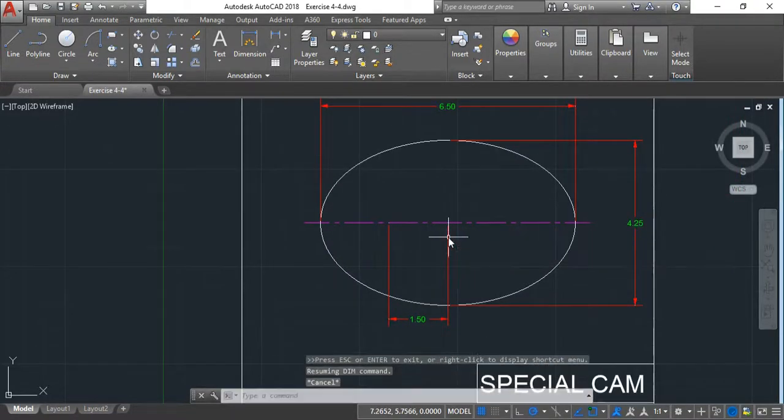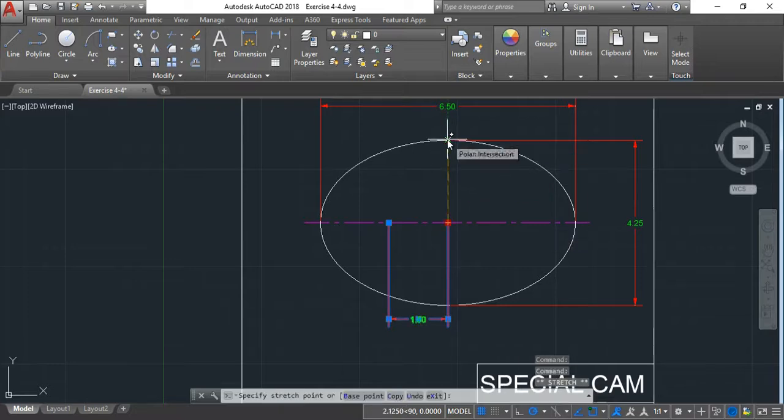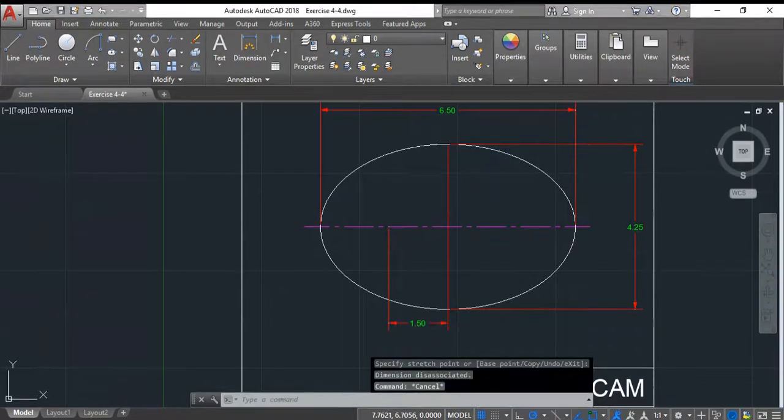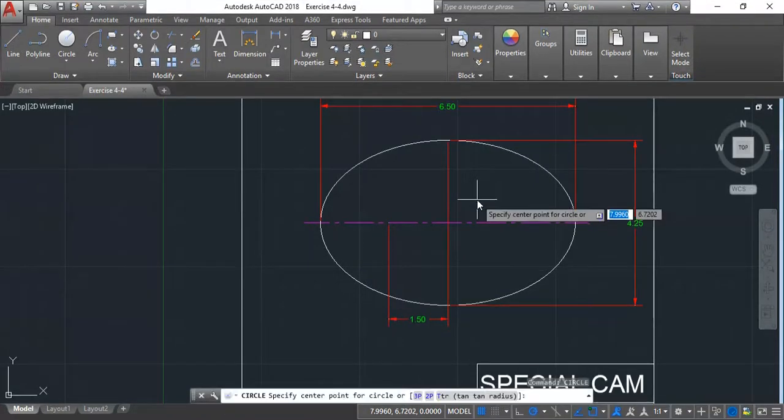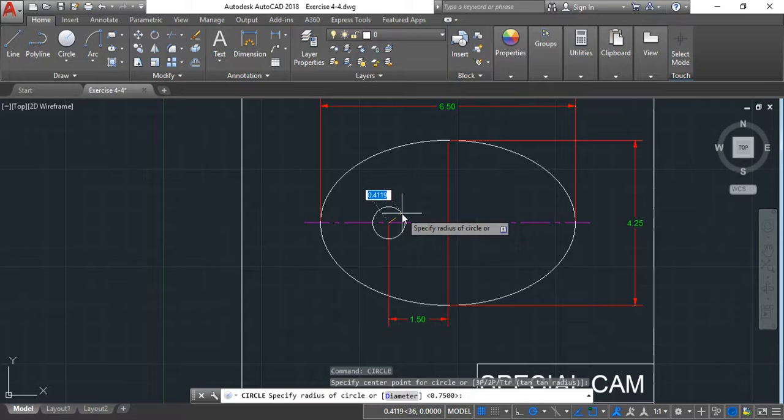So we'll just extend this here, and this is the center for our circle. We'll be creating a circle with a diameter of 2.76. D for diameter, 2.76.